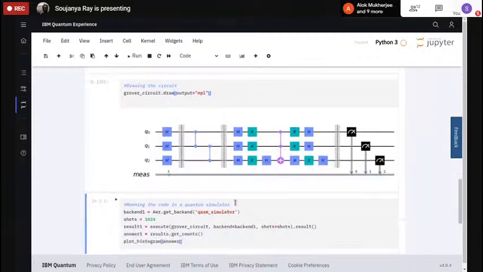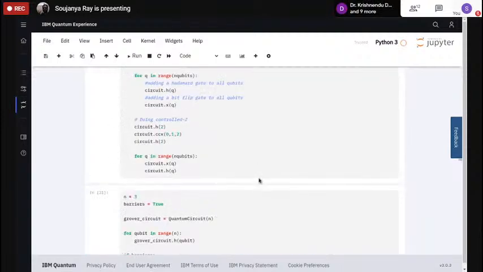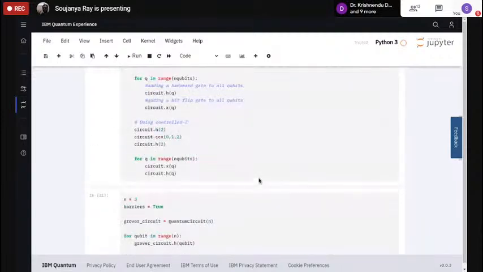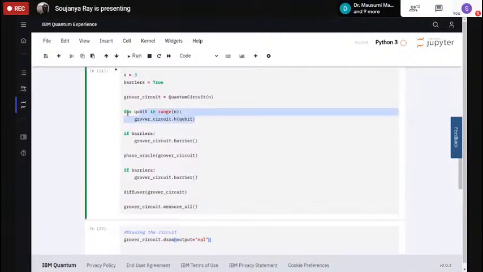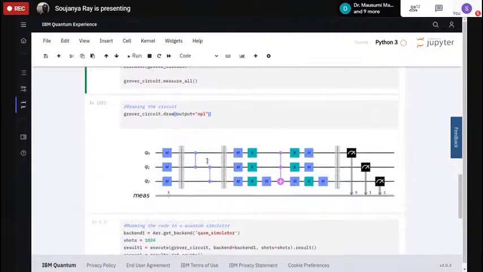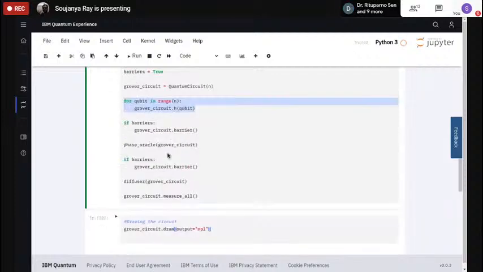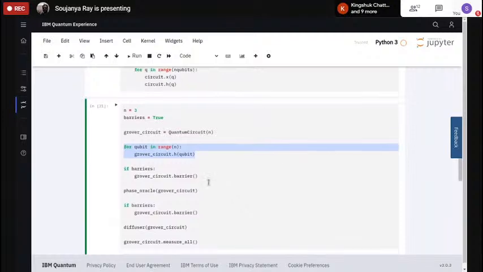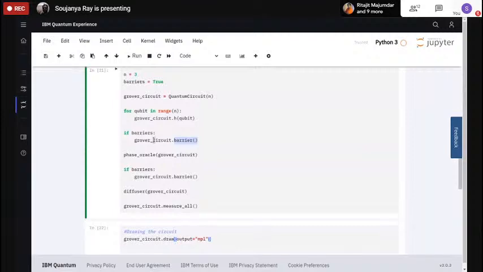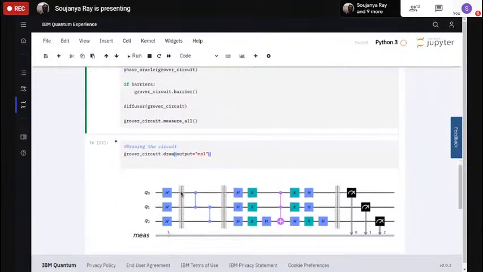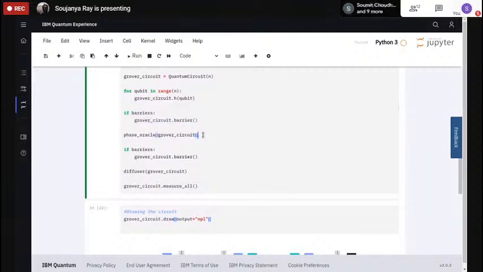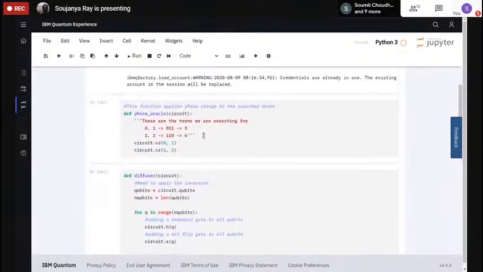So this is the circuit for 3 qubits. Now I'll re-explain what was going on here. First, this piece of code adds these 3 Hadamard gates. And then, firstly we have this quantum circuit returned, that is an empty circuit with just 3 qubits. But then we have applied this and we got 3 Hadamard gates, and then we added a barrier. So that's the barrier, you see. Then we called the phase oracle or Grover circuit gate, that is the first function that we used.